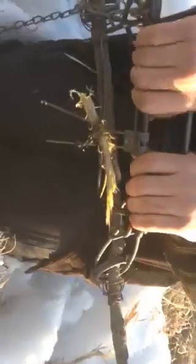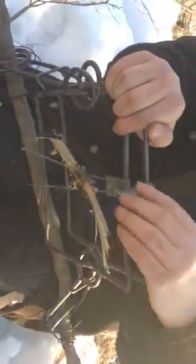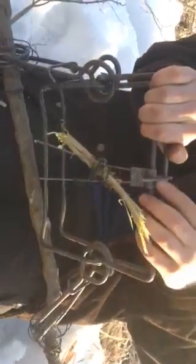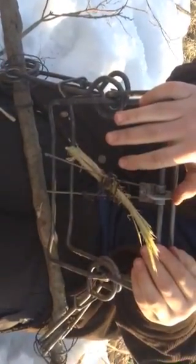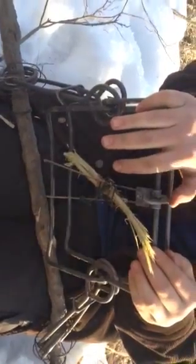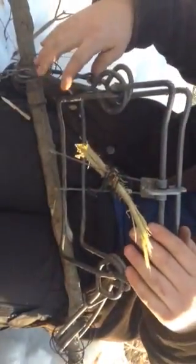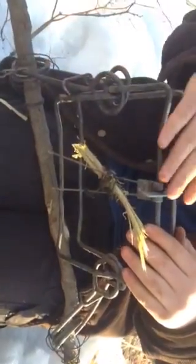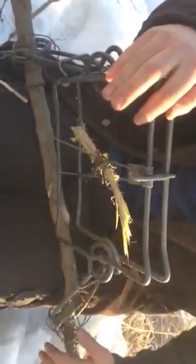Okay, make sure everything's quite good here. Make sure the J-hooks are still in place. I'm going to put it on the last. The difference between these two notches is one takes a little bit more power to set off and one takes a little bit less. I'm going to put it on the more power for now, because right now I don't feel safe touching a very hair trigger trap, so I'll just set it on the hardest part possible. Still keep the J-hooks on. That's a very important step. If you don't keep the J-hooks on, it has a very good possibility of bouncing back at you and breaking your arm. And trust me, it will break your arm.